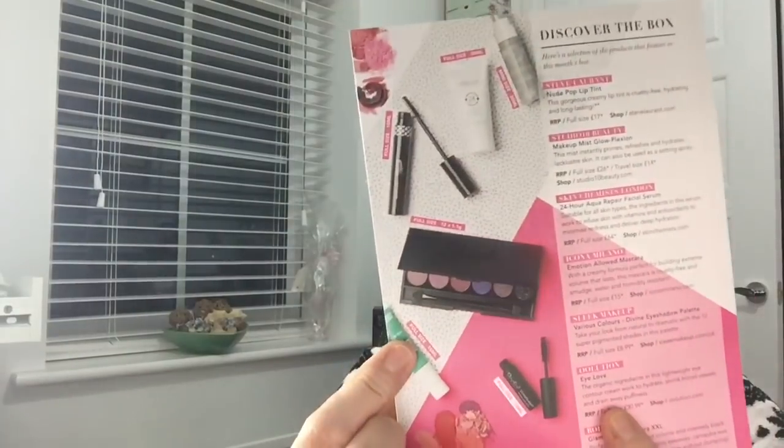Sleek makeup palette we got, and then it says there's meant to be an I Love contour. So the lightweight eye contour cream, work to hydrate, shrink blood vessels, and that. So that's missing, which is here. So that's missing out of it, and that full size meant to be £30.99. And it was actually a full size product, so that's a big chunk out of your box.